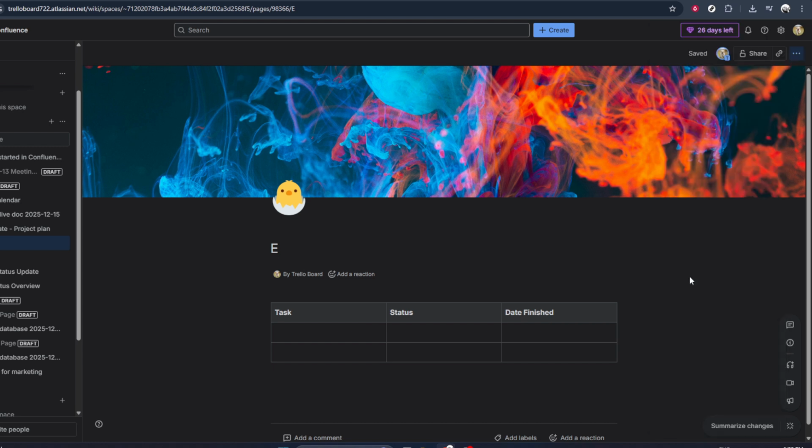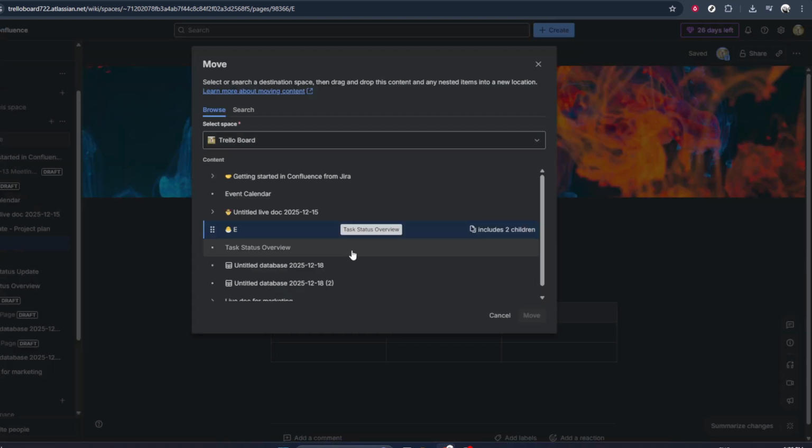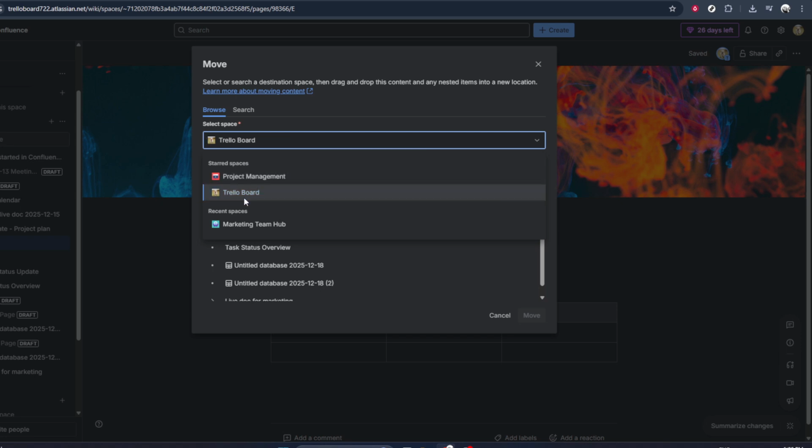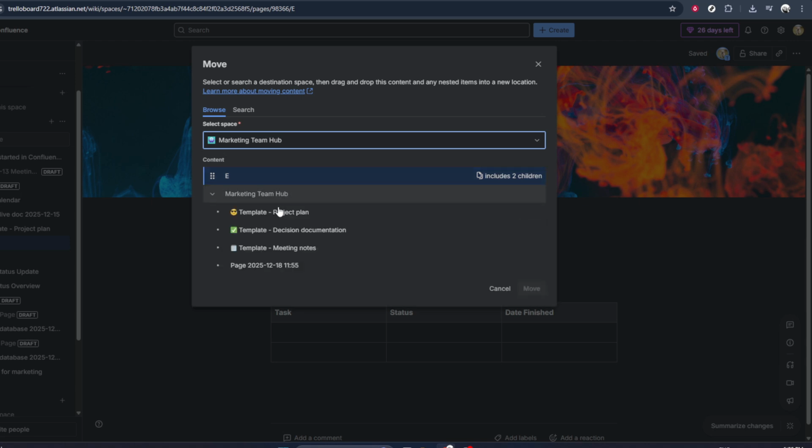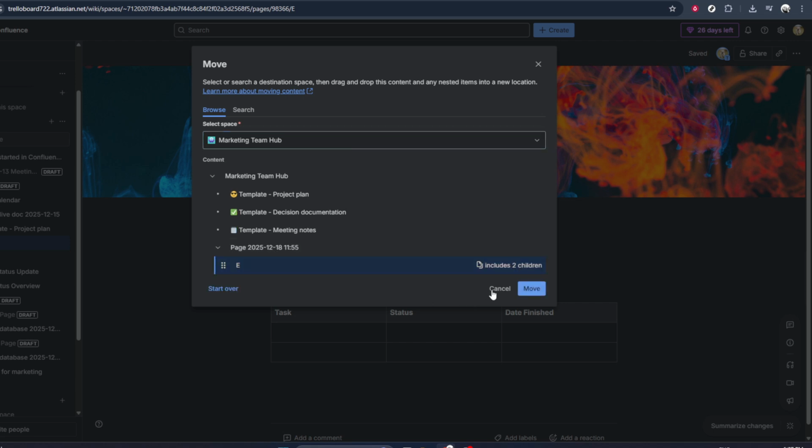Next, move your mouse to the top right corner of the page. You'll see an icon with 3 vertical dots. This is often called the More Actions menu. Click on those 3 dots to open a drop-down menu with additional options for the page. This menu is where most of the page-level actions live, like copying, archiving, exporting, and of course, moving the page.